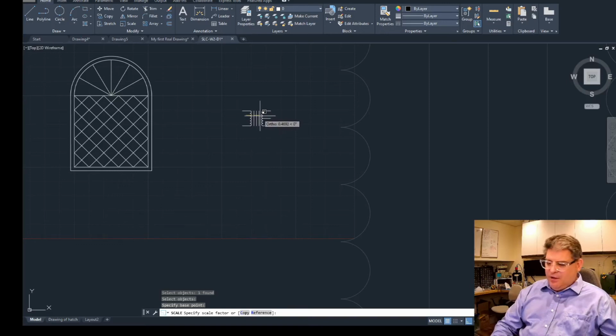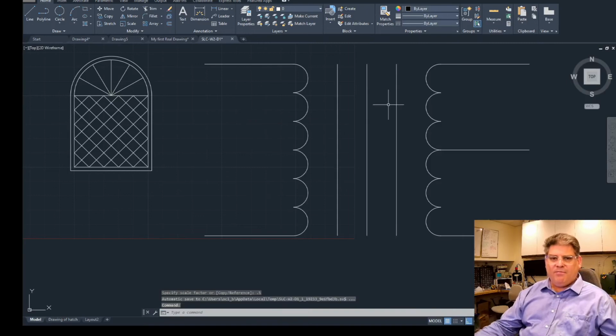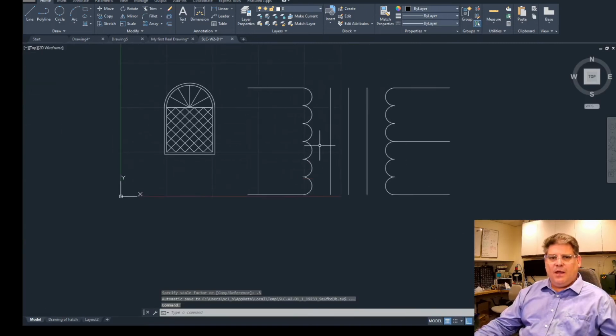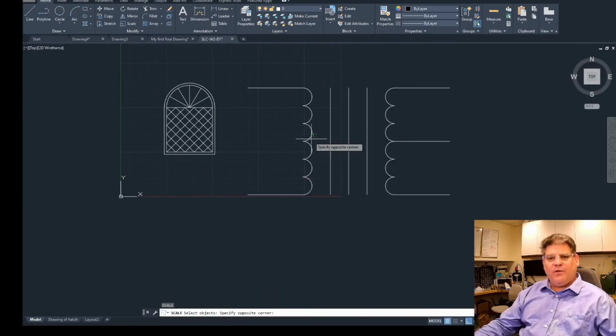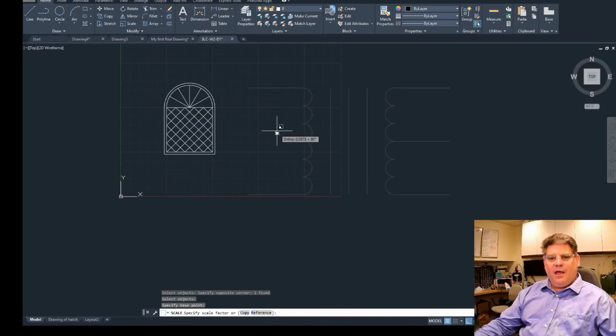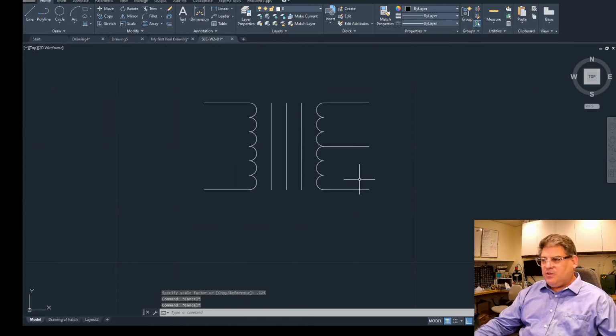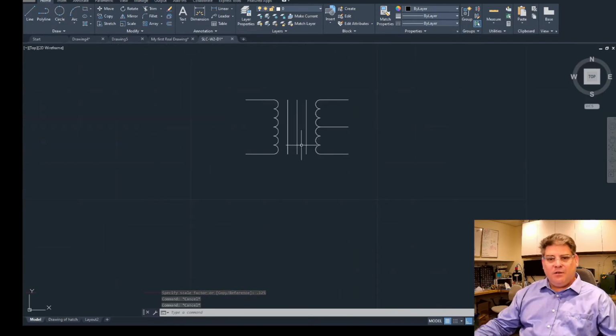In this case, I'm going to scale it to 0.5. And you can see that it's now half the size that it was. If it's not sufficient, we can scale it again. And in this case, we'll scale it to 1/8 of its original size. So now it's a little bit smaller, it's reasonable, we can handle dealing with it.